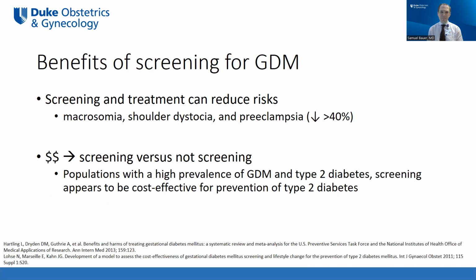There are also cost implications from screening versus not screening, and this has been modeled in several studies. When you're looking at populations with a high prevalence of gestational diabetes as well as pre-existing diabetes, screening appears to be cost-effective in the prevention of type 2 diabetes, mainly because of the lifestyle changes that are able to occur when identification has been made.